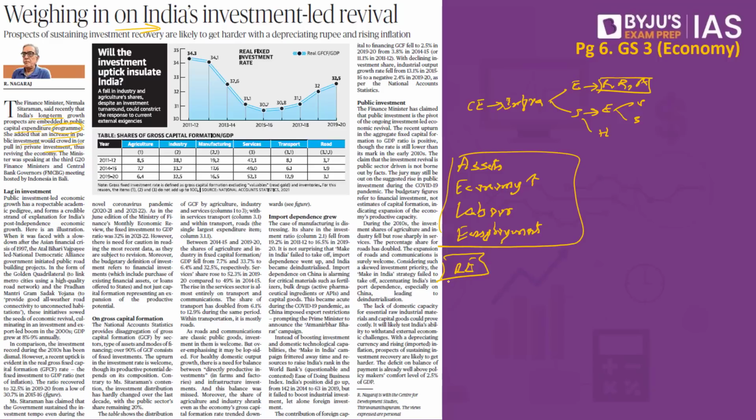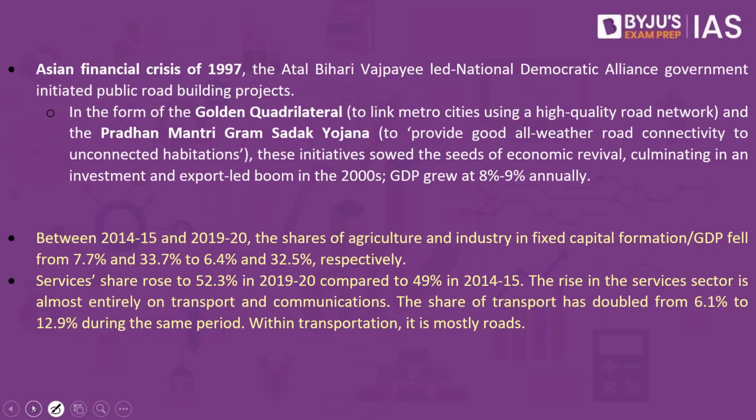So this article currently goes on to say that whenever we have had problems in the economy in the past, what has the government resorted to? It has resorted to improvising on the capital expenditure front. Let's go back to the year 1997, where we had the Asian financial crisis. And during this particular crisis, what we had was the macroeconomic picture was not that good. In order to overcome this particular issue, the government had to invest a lot of money into the market. So what does the government do?